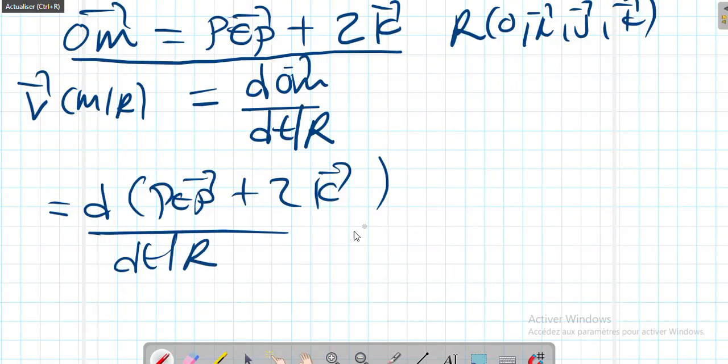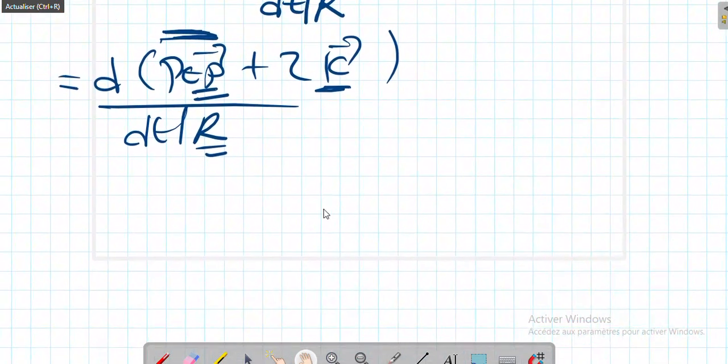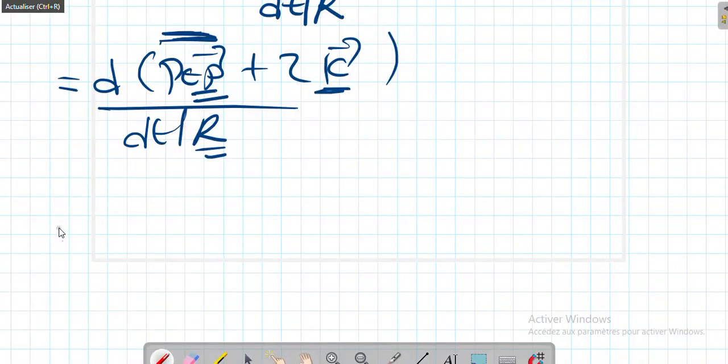So here's what you start identifying: what is fixed in R? Is e rho fixed in R? No. So therefore, I'm going to apply the full product rule here. Is k fixed? Yes. So I'm only going to apply the partial product rule here. Those are the only things that you need to know. e rho is not fixed in R. e rho is not part of this vector, so it's not fixed. Only those that are part of R are fixed or constant. Then, differentiate each term.